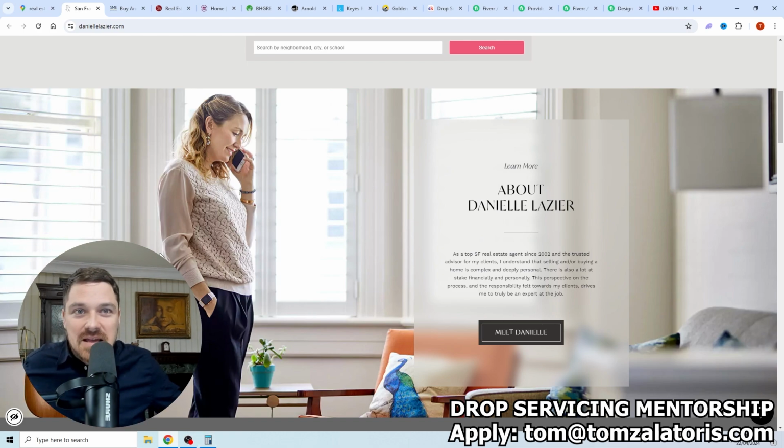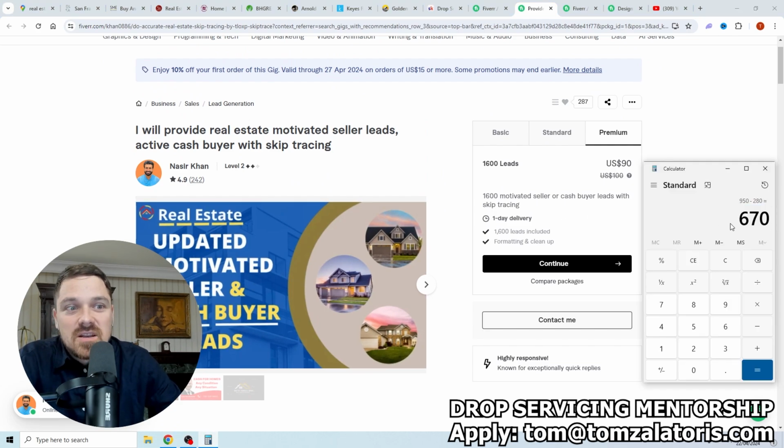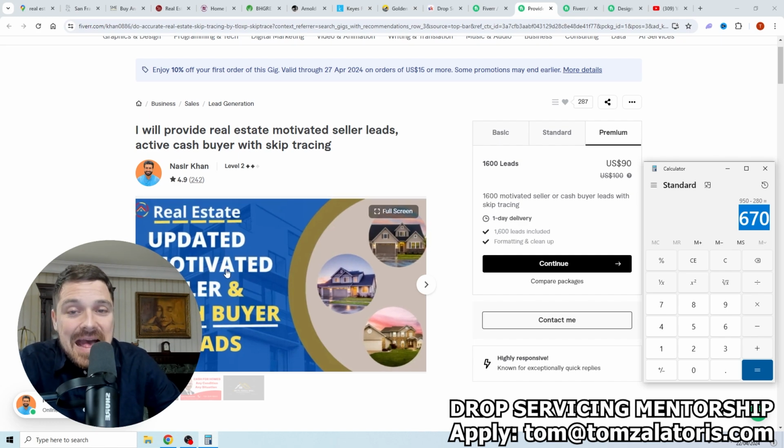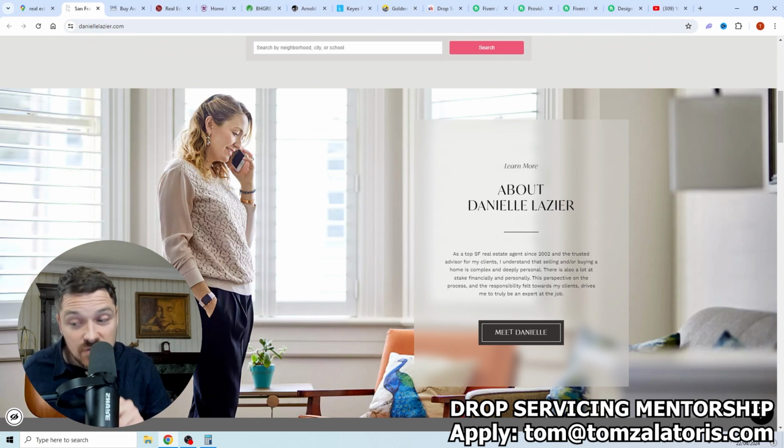And we don't have to even do anything. All of it is going to be handled by Nazir, who is basically in the lead generation space. So what we're essentially going to make is $670 of clear profit. This is really good as well. And we can ask her what kind of information, what kind of data do you need? Do you need emails? Do you need phone numbers? Do you need the exact locations, or do you need just the state? There's so many different factors that come into this, but typically these are the main things that she should be looking for.